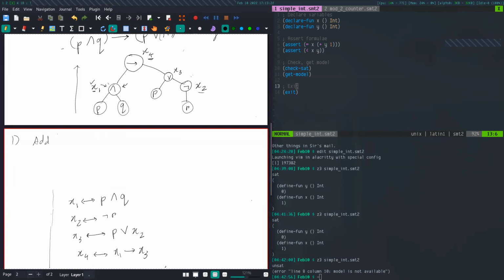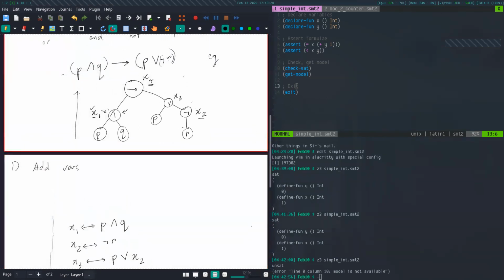First, add variables. Assume that your tree is your input, which is fine because you can pass this to a parser or whatever. So add variables to each node, which is basically a subformula. Then each node is an operator, right? For each node which is an operator, we're going to have two children, and those two children will have some variables. Either those variables are going to be your original variables, PQR and so on, or some of these xi's that we added.